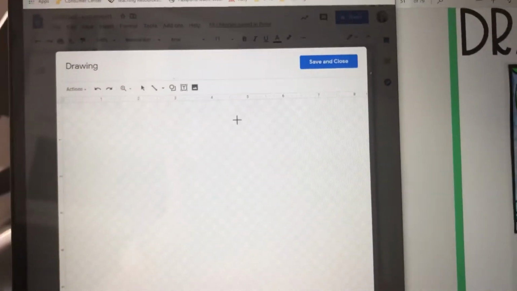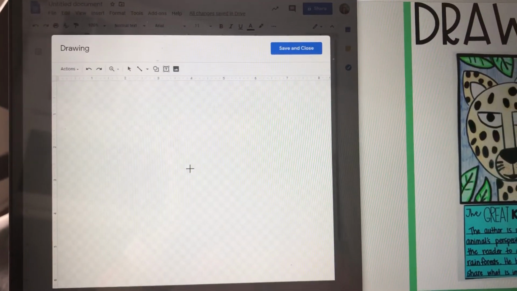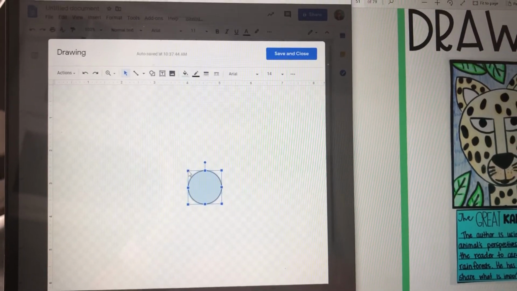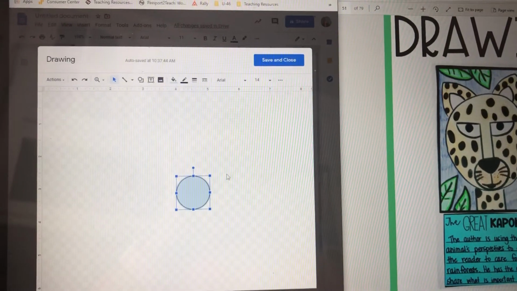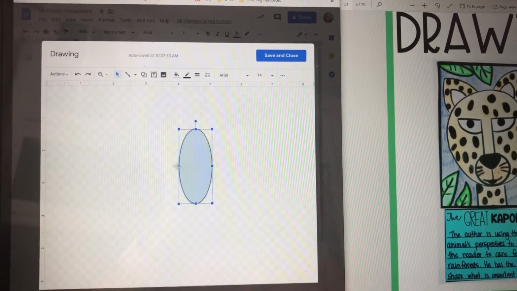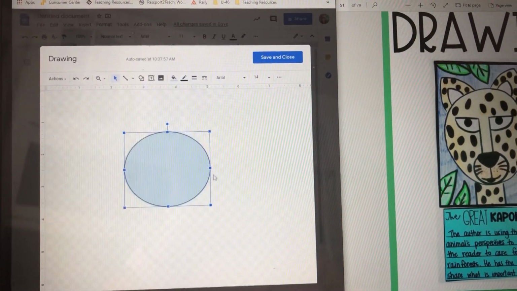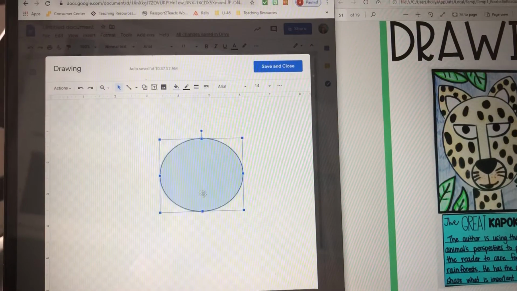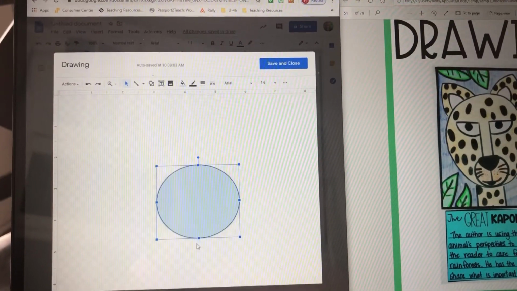So I'm going to click on that, kind of go to the middle of my canvas, and left click. So you'll see my circle come up, and we can make it bigger by clicking on the blue dots. I'm thinking a jaguar is going to have a pretty large face. Oh, I'm just dragging it.